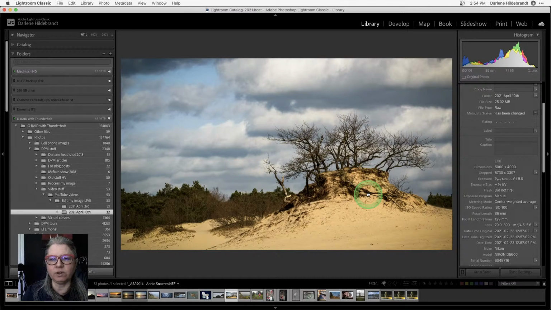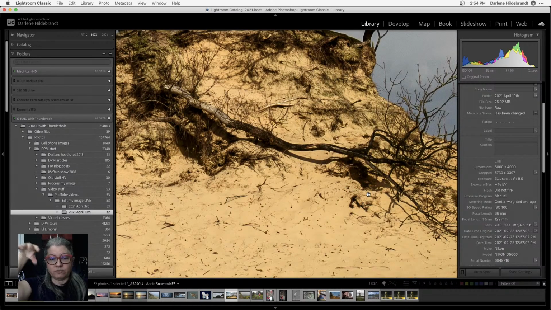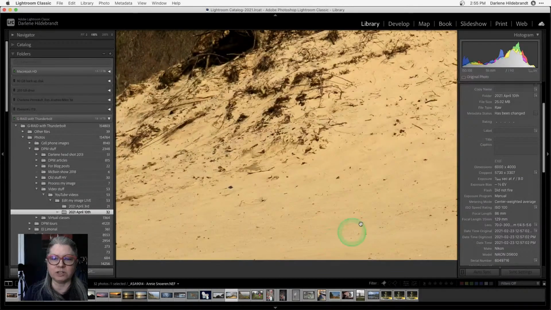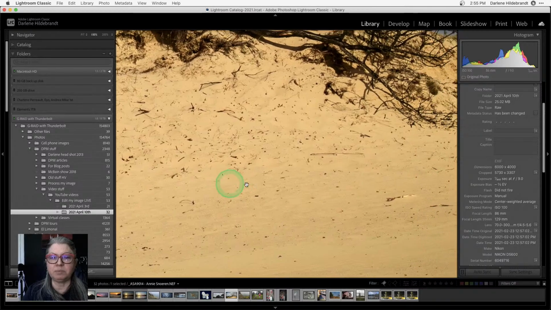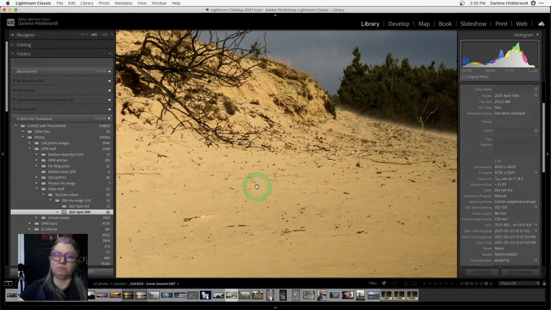Okay, so when you have the light coming from overhead or from the camera, and that will happen with an on-camera flash as well, everything is very flatly lit. So there's no texture in the sand here being picked up, because that all comes from cross lighting.